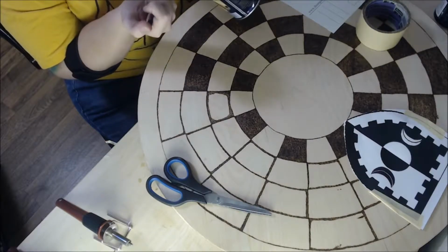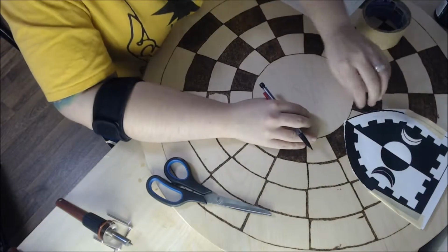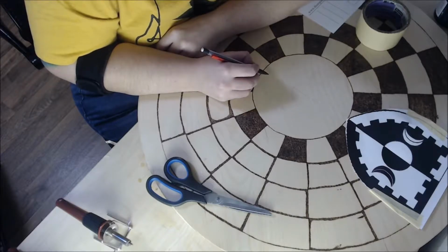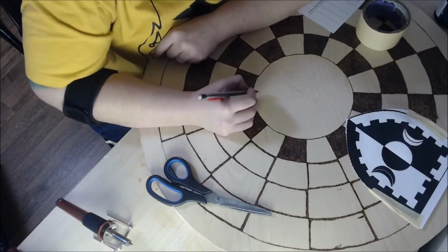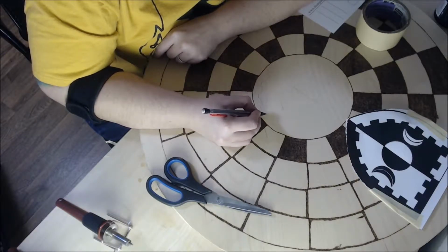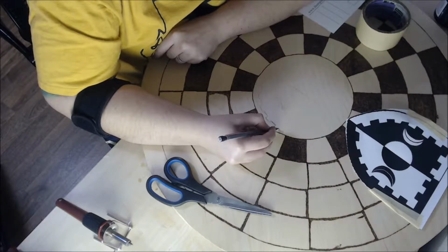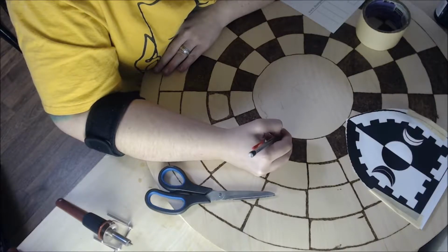What I'm going to do next is work on the battlements, and you can see my creative process here. I'm going to start by freehanding, and I'm going to realize that in order to look consistent, that is not going to work. I have done this particular device before, several times actually, and on straight lines it's easy for me to freehand and have it look even, but I discover on the round that is not the case. So what I'm going to do is go get a ruler, and I'm going to mark it out.